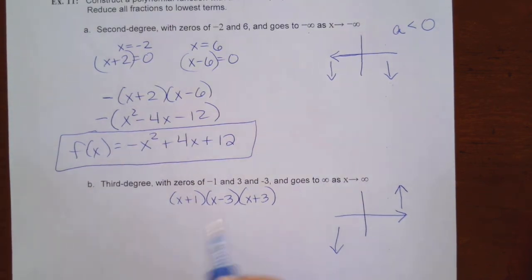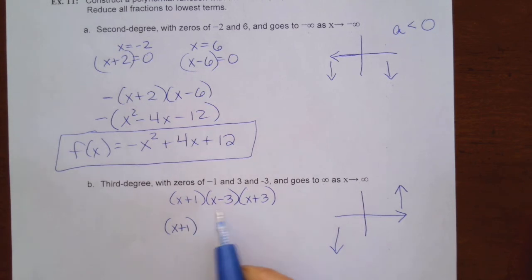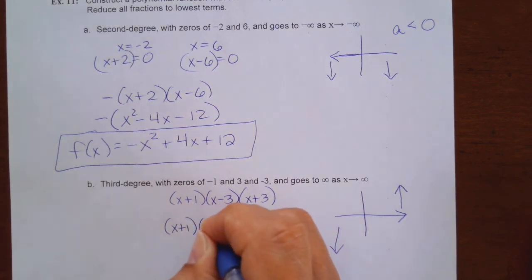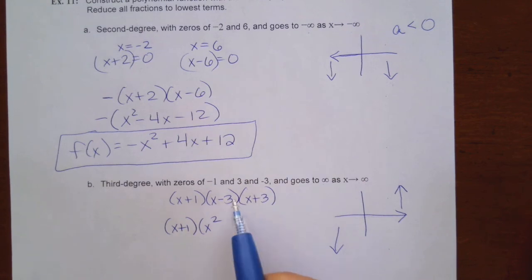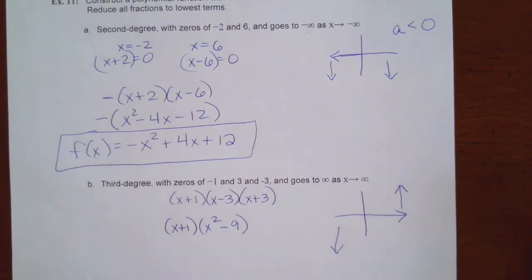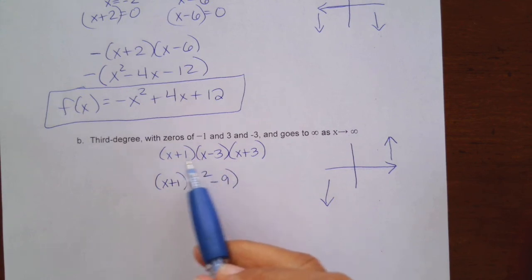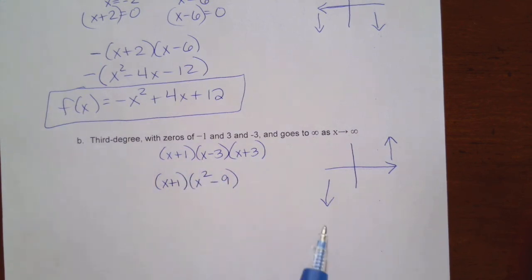Okay? All right. So I'm going to go ahead and multiply the last two. That seems easier because that's a difference of squares. So let's leave x plus 1. FOIL these two out. So x times x is x squared. The outer is 3x and the inner is negative 3x, so they're going to go away, cancel out. And then you just have to do negative 3 times positive 3, which is minus 9. So this one is much easier to multiply. That's why I chose to do those two first. You could have done these two, would have been the same answer.